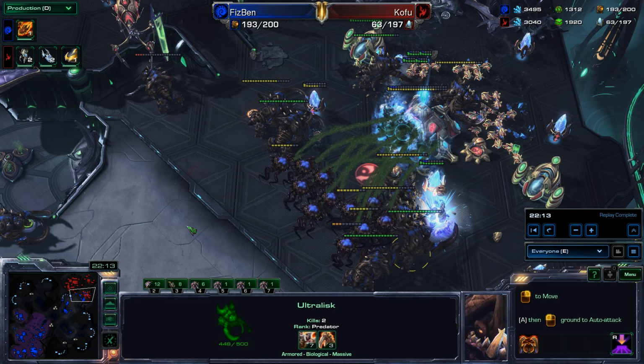Just, I don't know. How do you handle that as Protoss? I mean, I'm trying to think. Maybe Immortals on the ground to deal with the Ultras that are covered by Void Rays, I guess. I mean, Void Rays are good against Corruptors, again, because of that prismatic alignment. And maybe some Stalkers too, but in the end, not enough from Kofu.